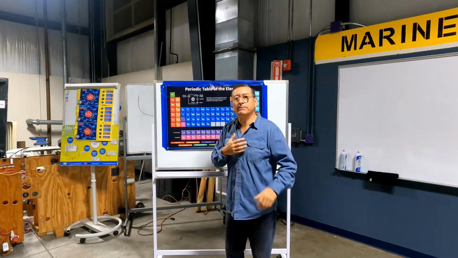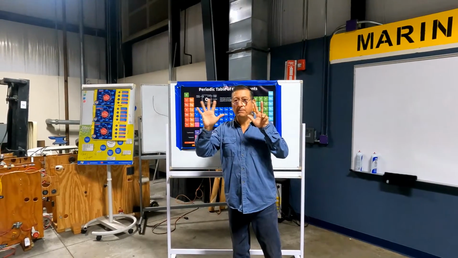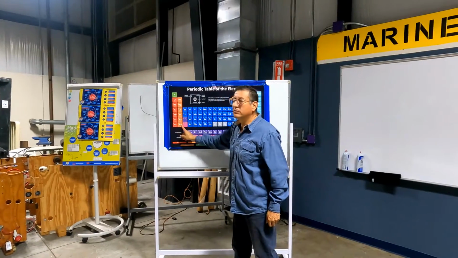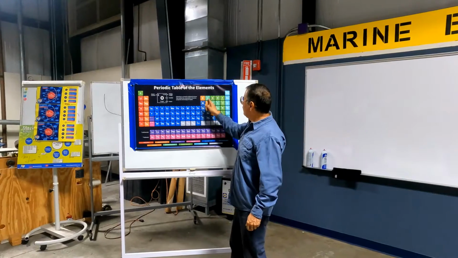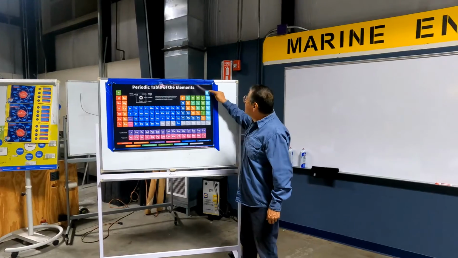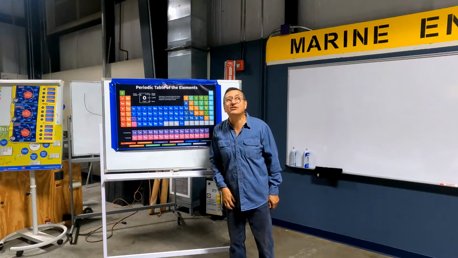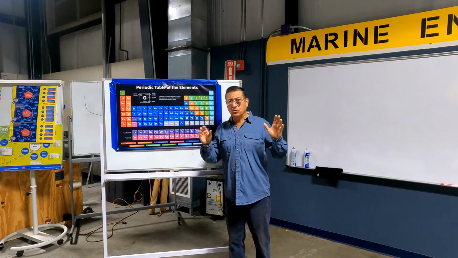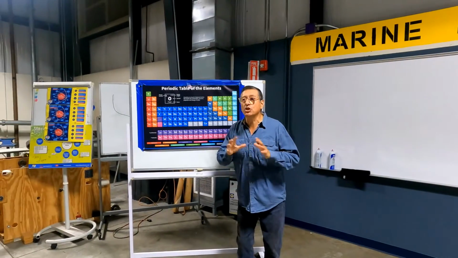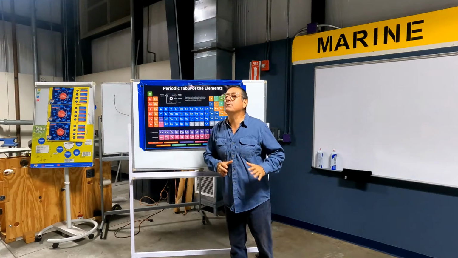This is the atomic number. There are 8 principal groups. Group number 1, group number 2, group number 3, 4, 5, 6, 7, and 8. How many electrons do those elements in group number 8 have in the last orbit? 8. You remember in your high school, what is the name of that group? Noble gases. Why noble? Because they're stable.